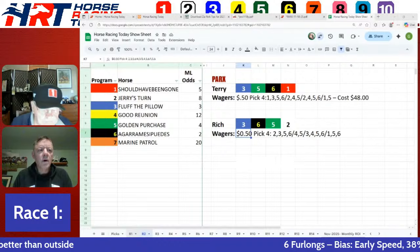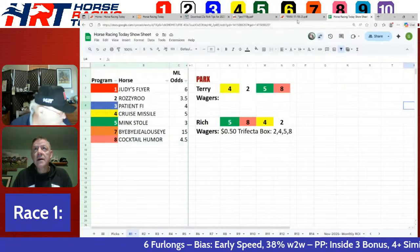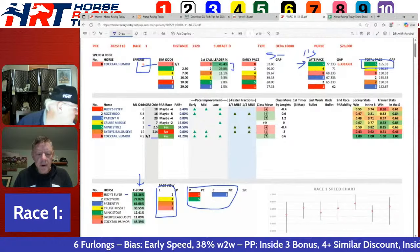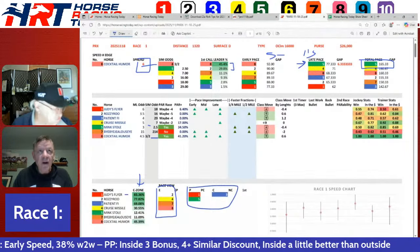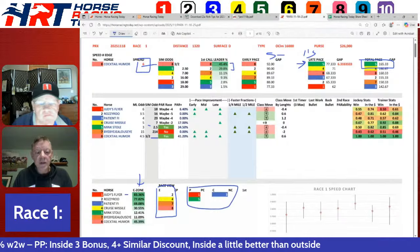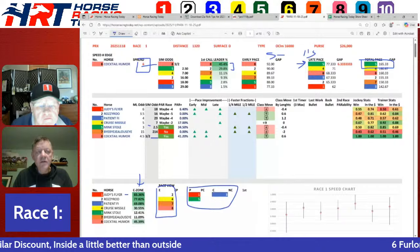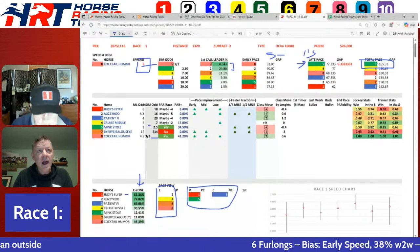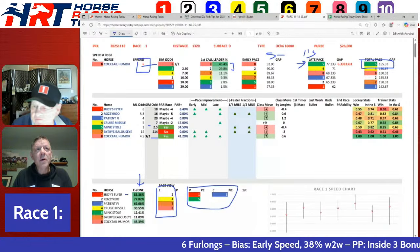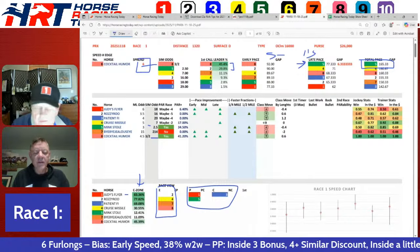All right, so race 1, they're just about in the gates. So let's take a look at maybe where we can find some value. The 8 is 3-2 on the board. He's 4-5, so no value there. The 5 horse is 5-2, and you're getting 3-1, so a little bit of value available on that 5. The 4 horse, no. The 2 horse, nope. The 1 horse is exactly 18-1. How about that? 3 horse, nope. So really, the only horse with a lot of value or any value is the 5 horse.